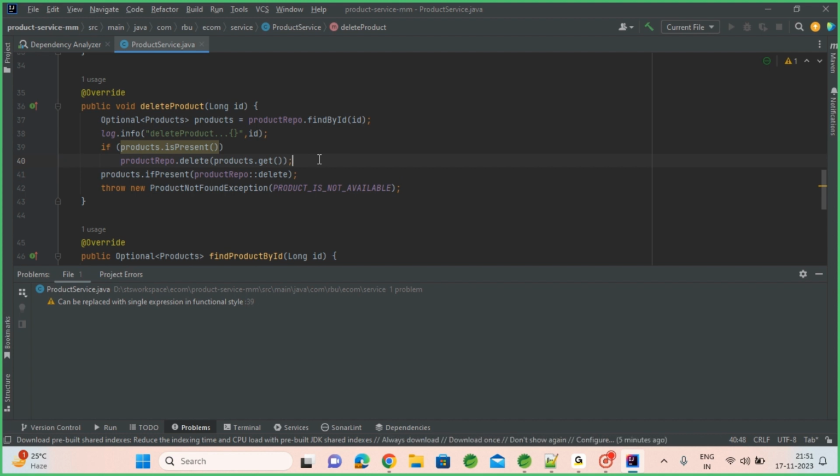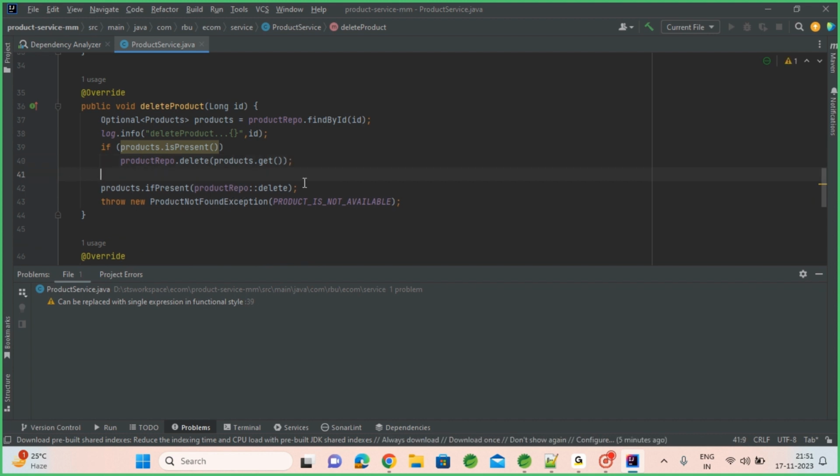See, can you imagine, if you don't know this method reference approach and what it is, with the option isPresent, we can't even imagine that code.